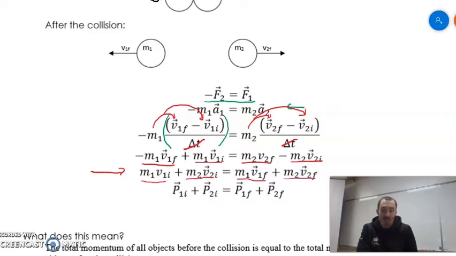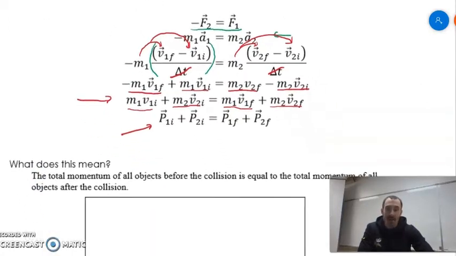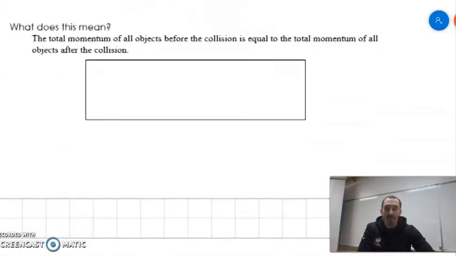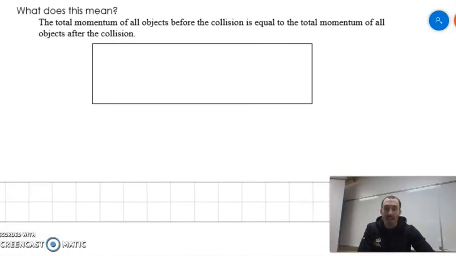So that's all the initial momentum on one side on the left and all the final momentum on the right. And that's what this final piece over here says, that all of the initial momentum in ball 1 and ball 2 together is going to be equal to the final momentum of both balls together. It's going to have been redistributed somehow, but they're going to have the same momentum all together.